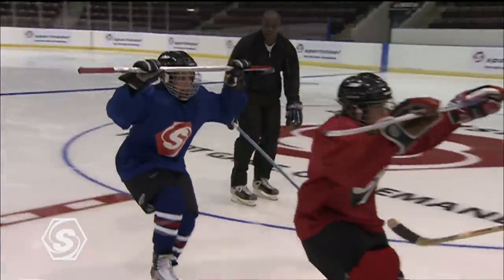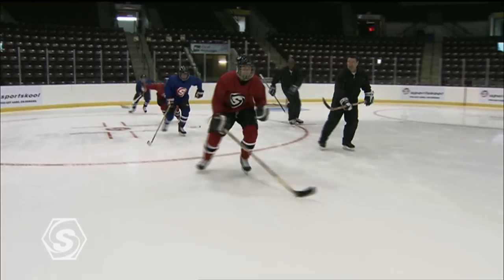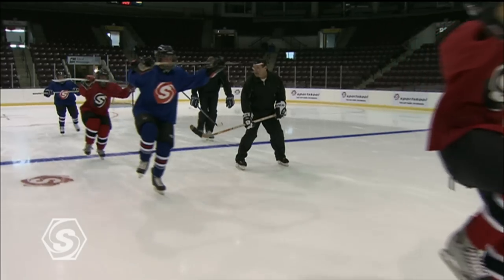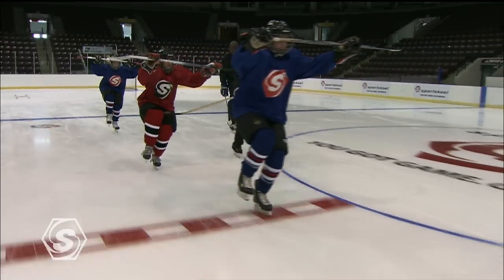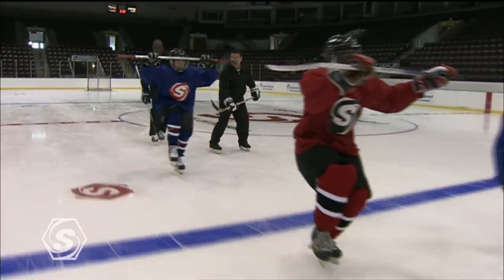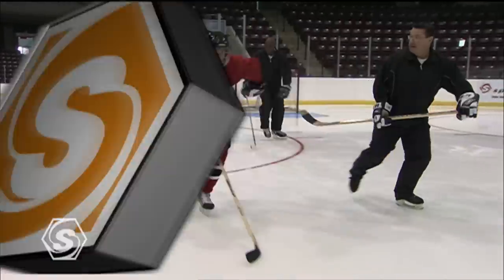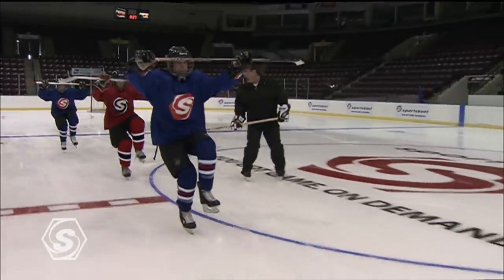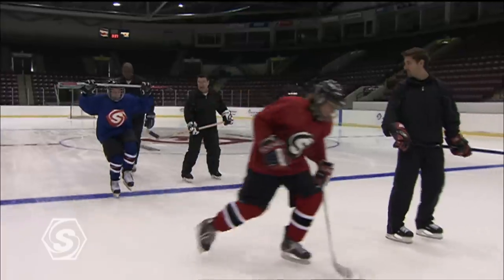In this drill, we'll be asking the players to lift their right leg, coasting on their left leg, staying in the athletic stance, and making sure that their foot does not wobble — head up, knees bent. Now we'll try lifting the left leg, coasting on the right foot. Same athletic stance, head up, straight lines.